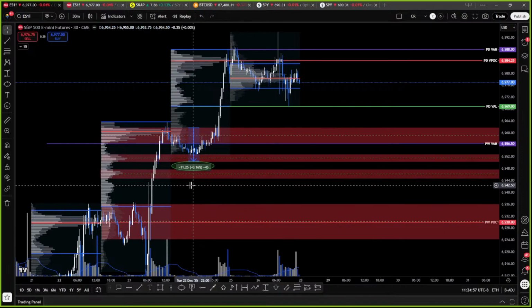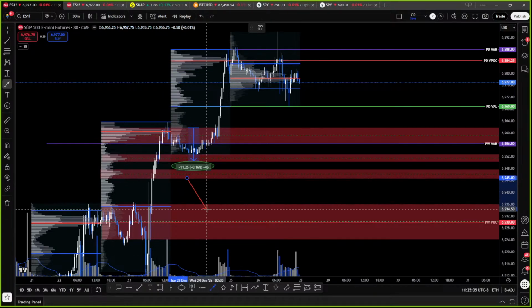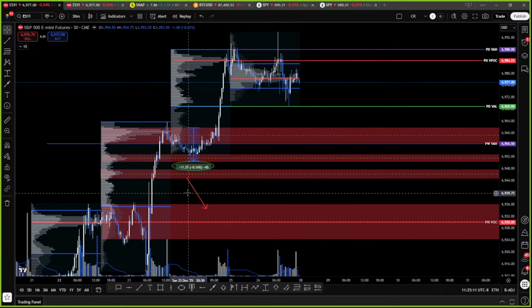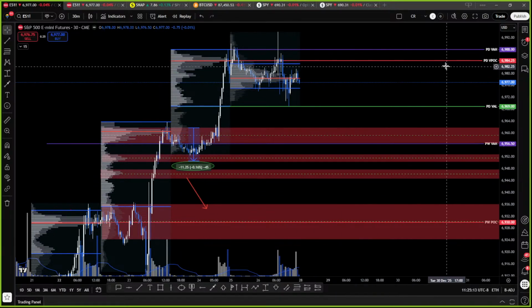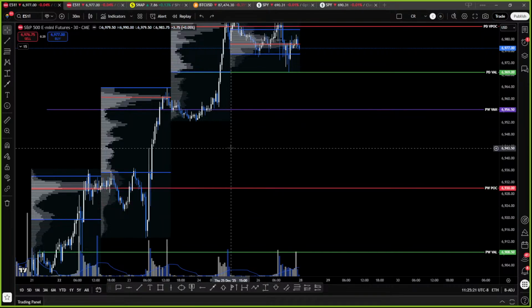Or even worse, if we come into this low volume area here, most likely they're going to go from here down to here, right? So you would want to cut your long. You don't want to stay in for a long time. But it sounds like this is probably too advanced for you. And I'm not saying that to be insulting.